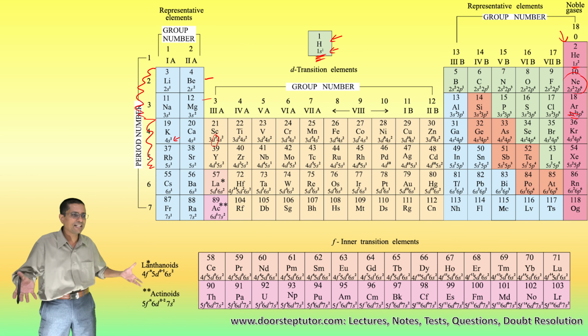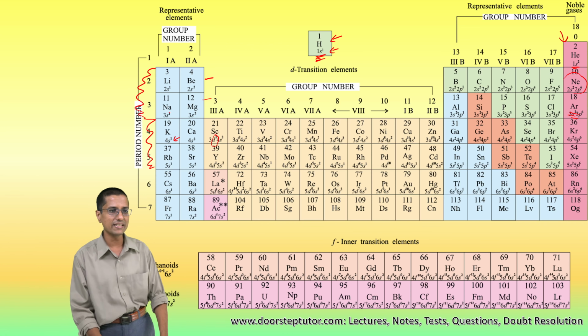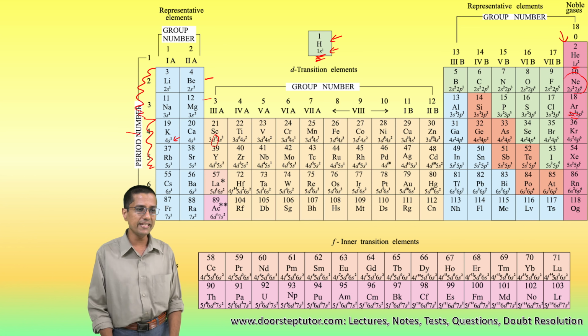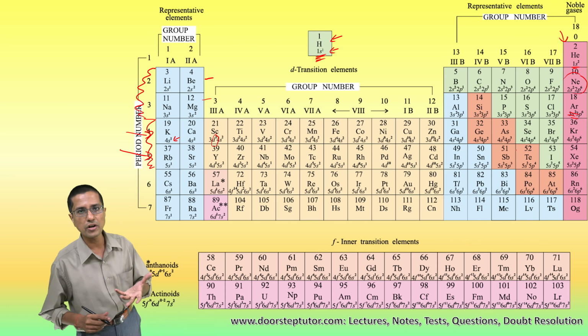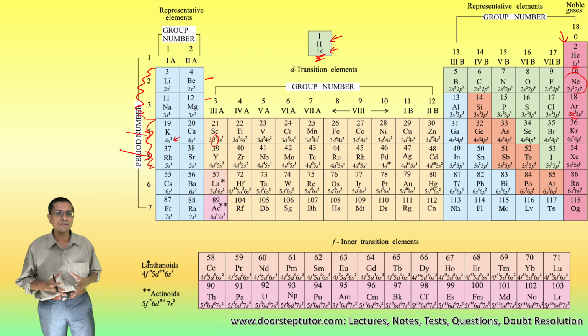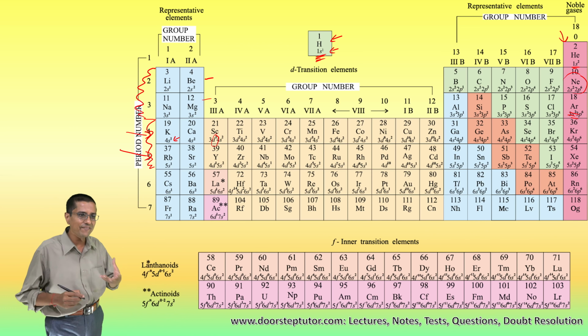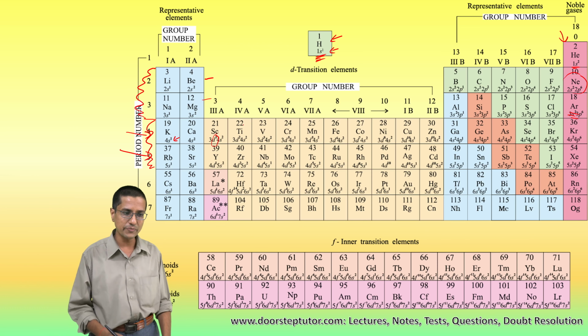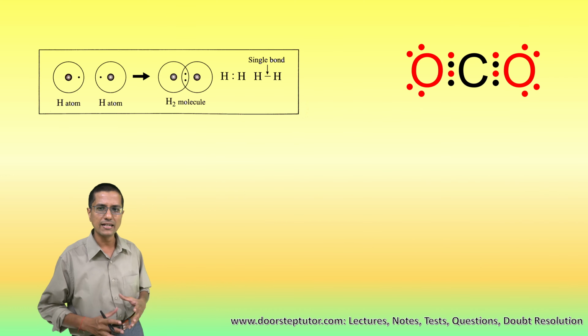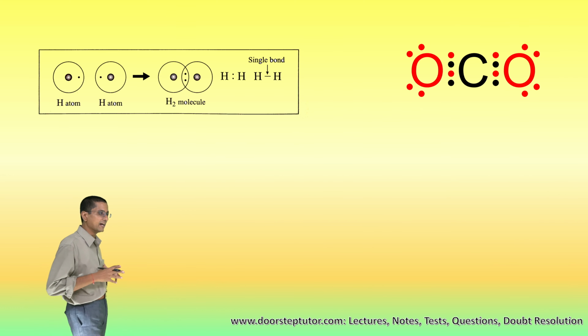So there are a total of 18 electrons that the elements in these two periods would try to have, and that is, they will try to become krypton or xenon, and that is their most stable configuration. Okay, so that is where the duplet rule, octet rule, and the 18 electron rule come from. Now let us see examples of simple compounds where this rule is being followed.